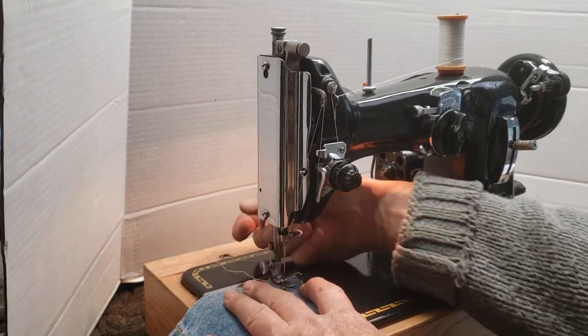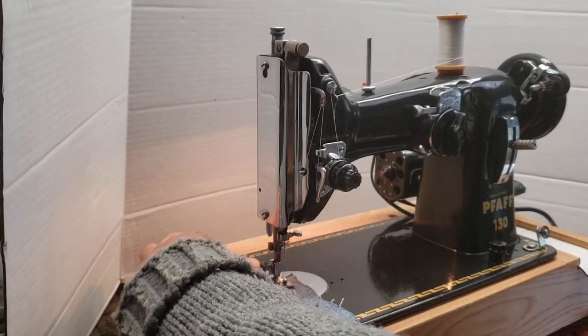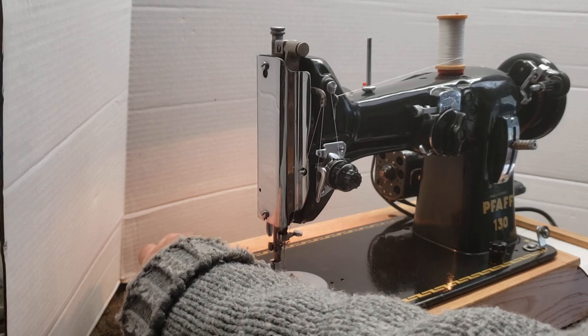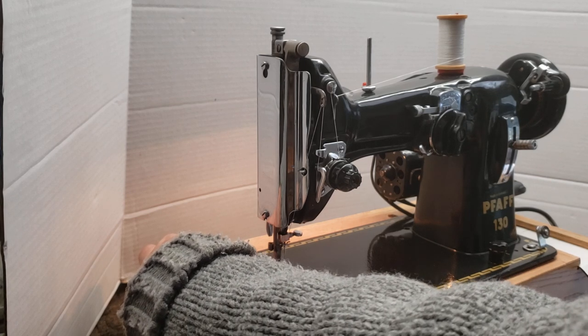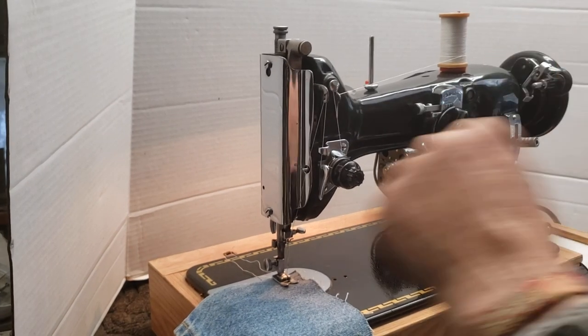So here we go. Lower your presser foot. Hold your threads for the first stitch or two to lock it in place. And ease onto the foot control. Oops, make sure that you're... Yeah, we are. Okay.